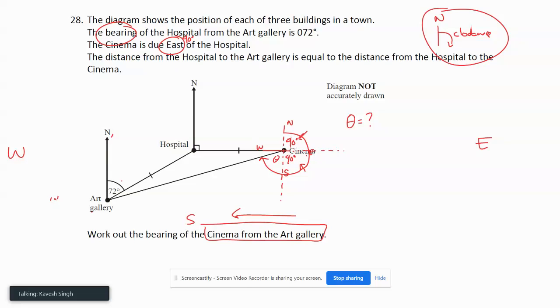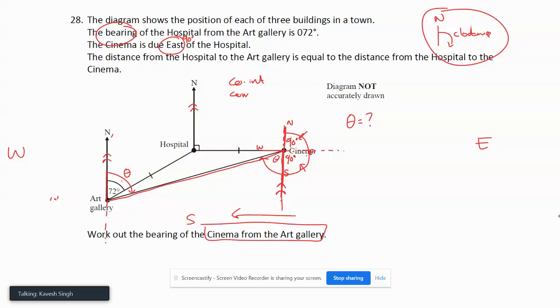Looking at the information that we have, I can see that we have parallel lines. And if we have parallel lines, we can bring in our co-interior angles, we can bring in our corresponding angles if we need it at any point in time. I can see that this line over here would also be parallel to the line that I've created here. So if I created this line here, it would also be parallel to that. That means that this whole angle over here would be equal to theta using alternate angles in the Z shape. Okay, so we're kind of brainstorming through all the possibilities for now.